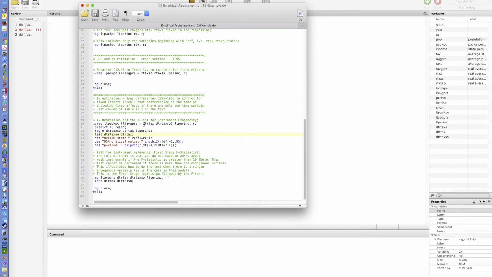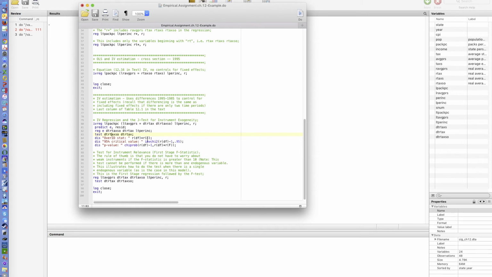Because that's the number of instrumental variables. So this is the number of instrumental variables right here, the total number. I believe in your problem this will be 9, but this will pull it in automatically for you. This RDF means that R just grabs the degrees of freedom from this regression. It's saved after the regression. This grabs the F statistic.